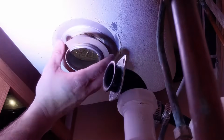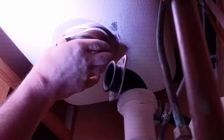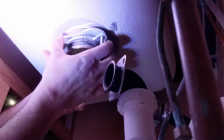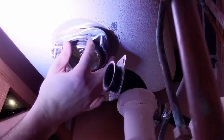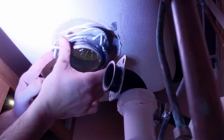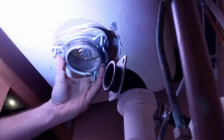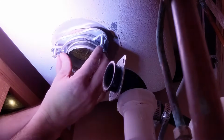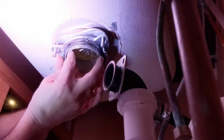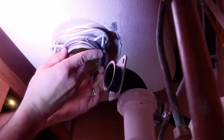So we're going to put on our fiber gasket. We've got our backup flange, and then we've got our mounting bracket. I'm going to set those on. When you're putting this mounting bracket on, make sure that your angles and your screws are pointing down so that you can slide the garbage disposal on. And then we've got our ring, so I'm going to put that on, and I'm trying to not push up too much on the inside sink flange so that it doesn't pop up.